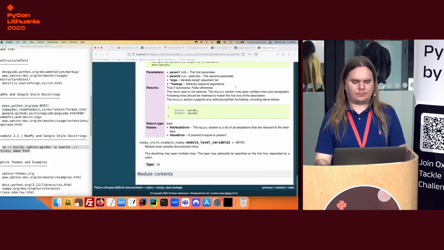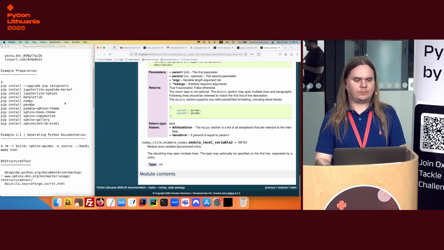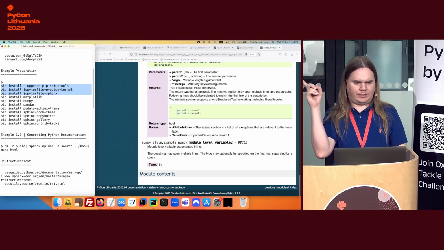It's just the fact itself that it's cumbersome to work with, especially if you want something better looking, not something from the 2000s.